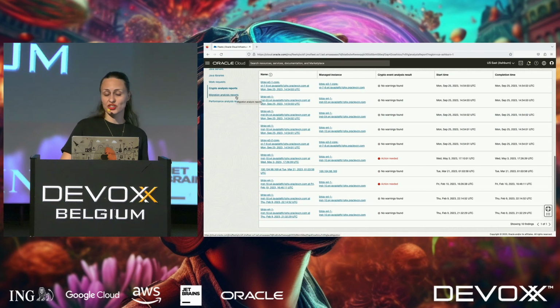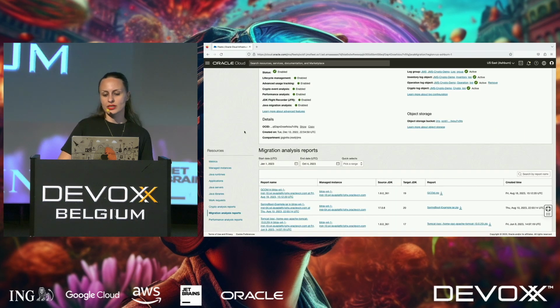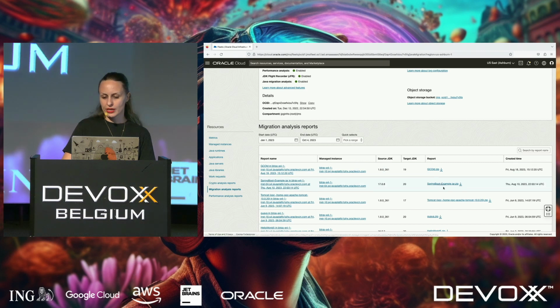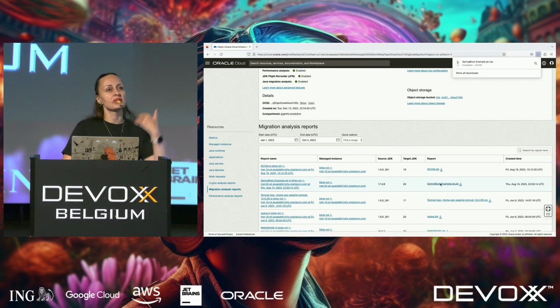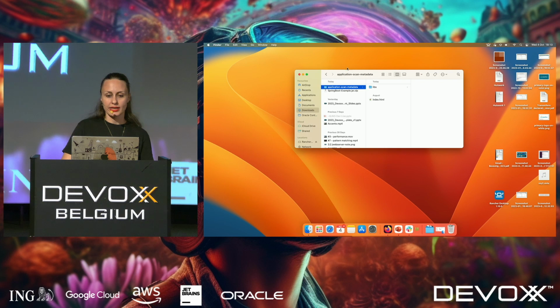Next, for migration, it's good to know, like, well, I want to migrate to JDK 21, but what does that mean? Does that bring me any problems for the framework that I use? So let's take the example of the Spring Boot application, and the target JDK for that one was 20. So let's say when I want to move from 17 to 20, the JMS gives me a report on what has happened and how I will be affected if I move that application and the Spring Boot application directly to 20. So something to take care about.